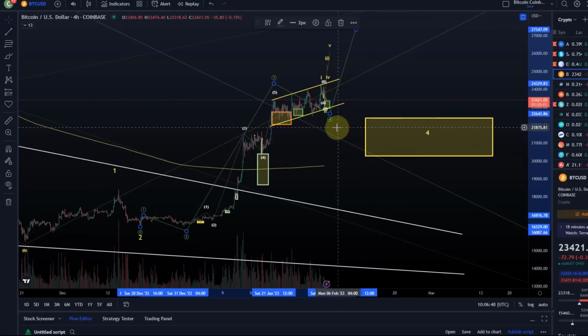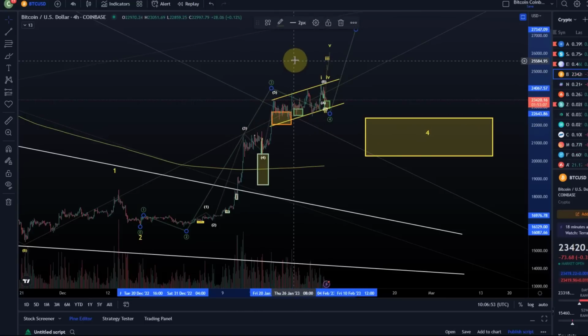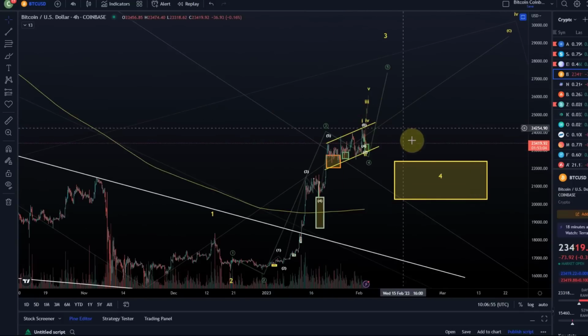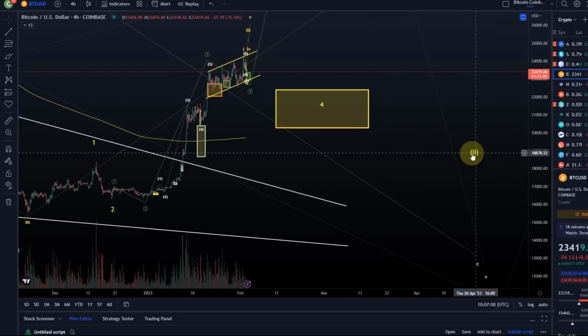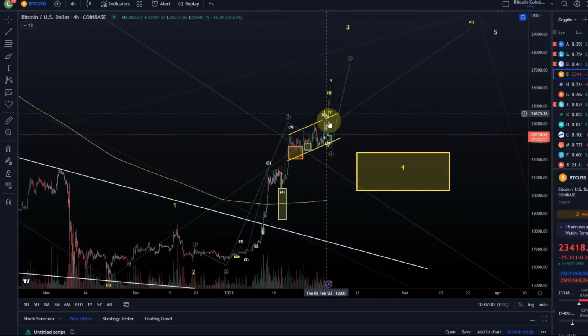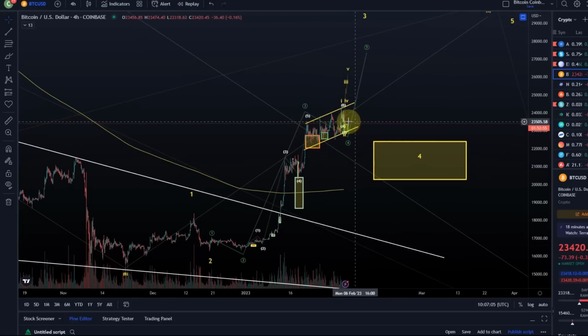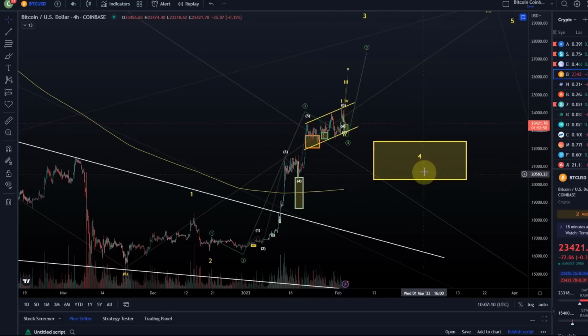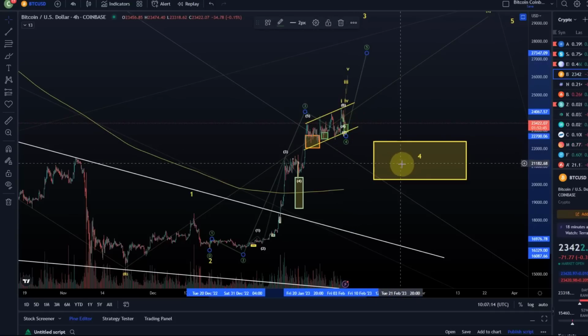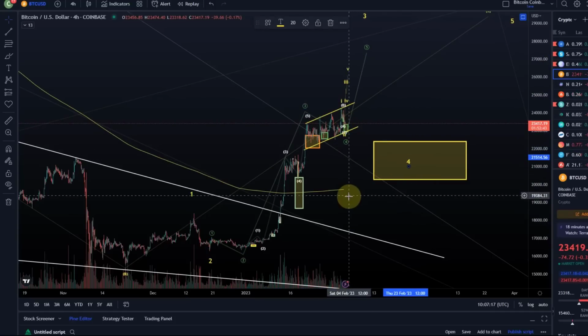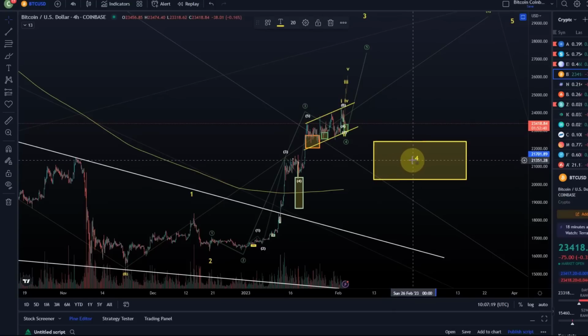it's not guaranteed, but that's why I decided to put that wave 3 here. The other count is possible as well, and that's why in any pullback I'm watching now if we hold that wave 4 support or if we hold a wave 2 support, because it could be finished now. What I can tell you just from the structure is that it's getting risky up here because we didn't get that deep wave 4 pullback. Now, saying that, I will now count every pullback probably as this yellow wave 4 if we get it first. Yeah, so hopefully that made it clear where we are.